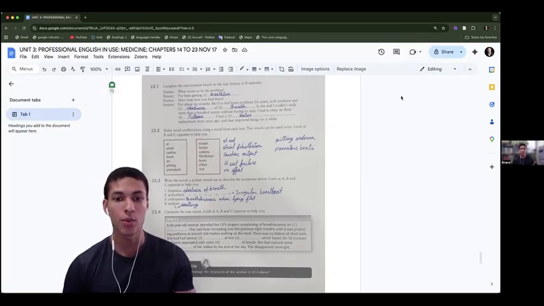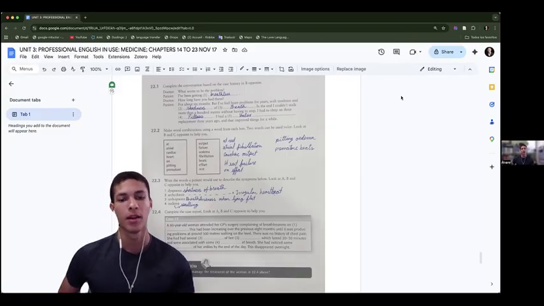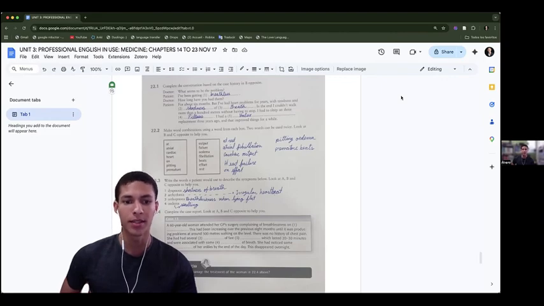Make word combinations using a word from each box. 2 words can be used twice. Look at B and C opposite to help you. At rest, atrial fibrillation, cardiac output, heart failure, on effort, pitting edema, and premature beats. Now, write the words a patient will use to describe the symptoms below. Look at A, B, and C opposite to help you. Dyspnoea, shortness of breath, arrhythmia, irregular heartbeat, orthopnea, breathlessness when lying flat, edema, swelling.